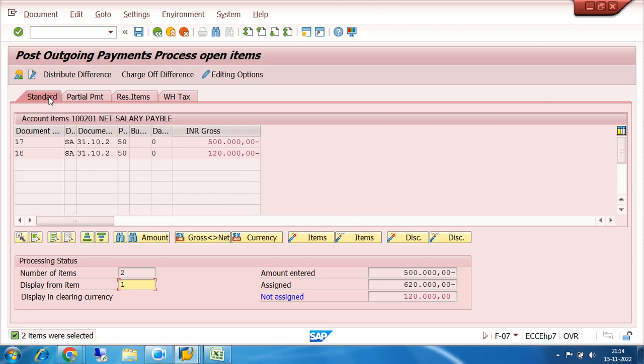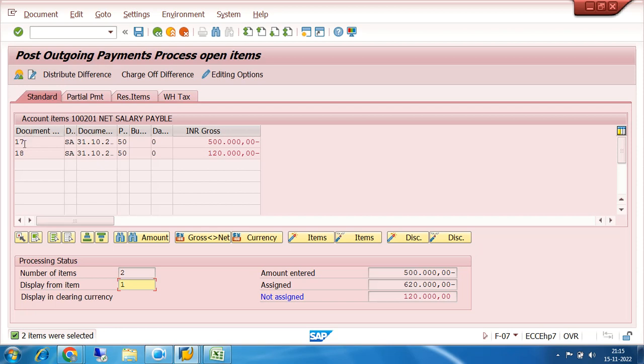See, if you want to clear or settle a liability, there can be basically two scenarios. Either you have to clear fully or partly. Suppose salary outstanding is 5 lakhs. Out of 5 lakhs, you are paying only 4 lakhs.